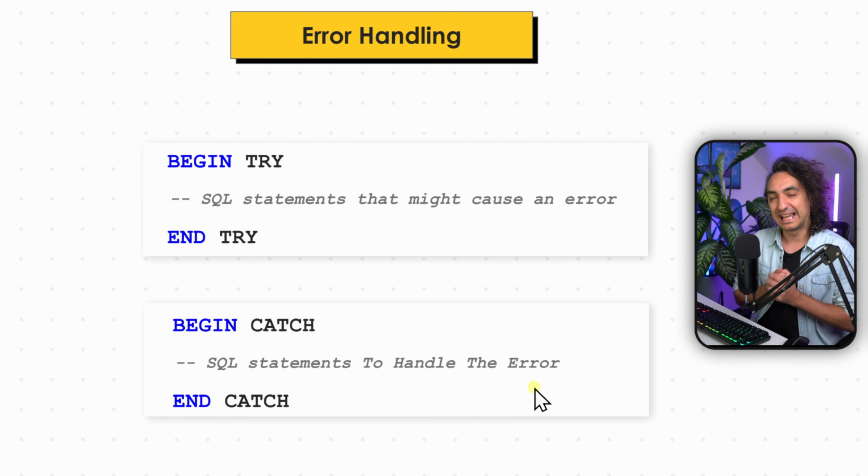So what is try and catch? Like the word says, try, it's like you are attempting to do something that might fail. So you are telling SQL, try to execute this code. So SQL is going to try to execute your code, and if any error happens while executing your code, SQL is going to jump to the second block and start doing whatever you have defined in the catch. But if there are no errors at all, this part will not be executed. So the catch is like your backup plan. If something goes wrong here, then go to plan B and do something.